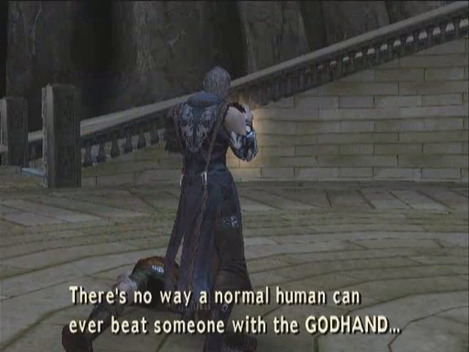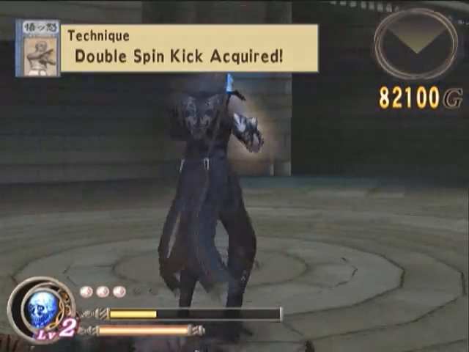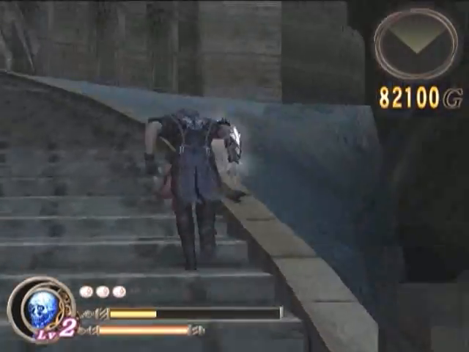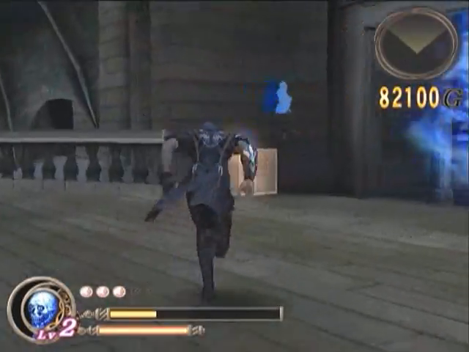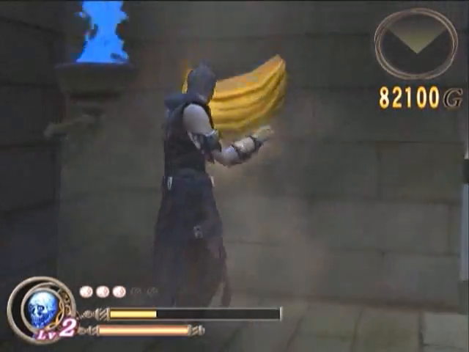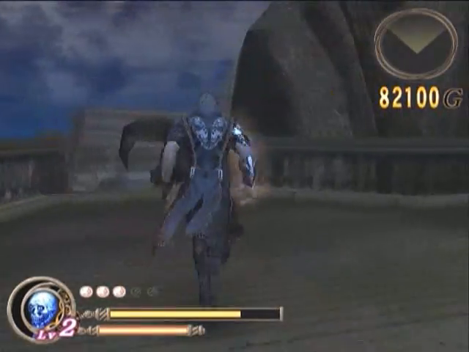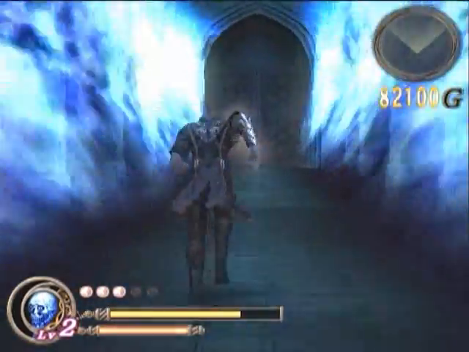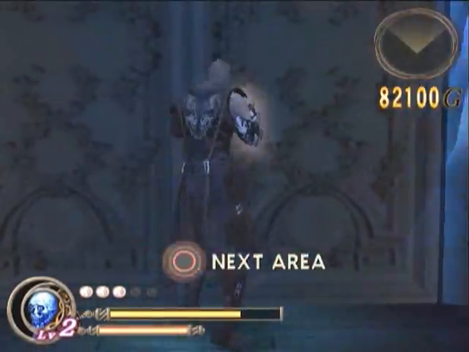Okay, so two things. First of all, when you beat him, you get this message, alright? It says, there's no way a normal human can ever beat someone with the God Hand. Now, if you beat him and you use the God Hand to do it, he says something else. Like, he says something along the lines of, tell me the truth, you couldn't have beaten me if you didn't have that God Hand thing. So I beat him without the God Hand, and I got the alternate message. Fuck yeah. And he also gives you a fucking awesome move.